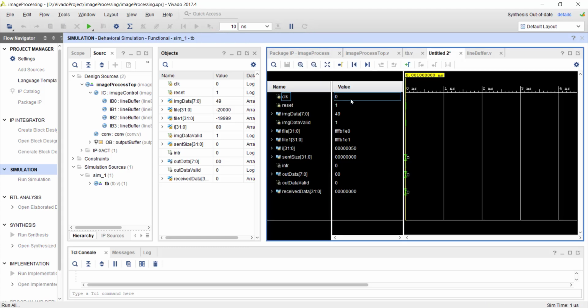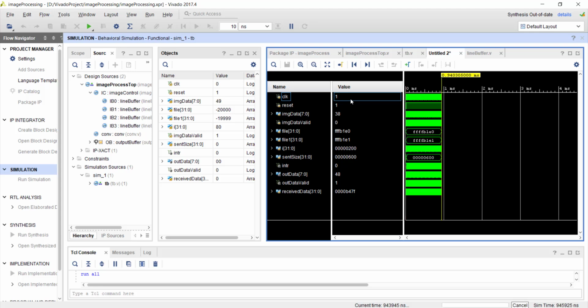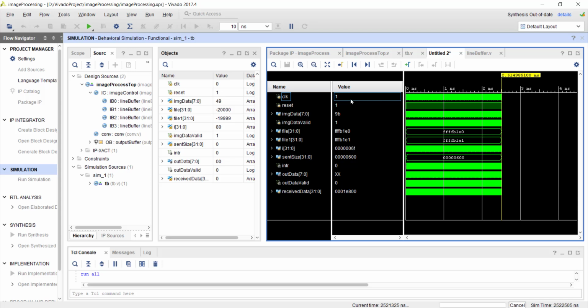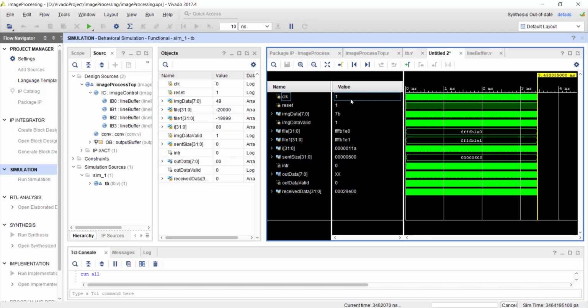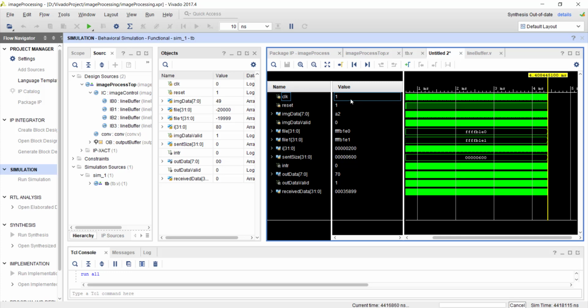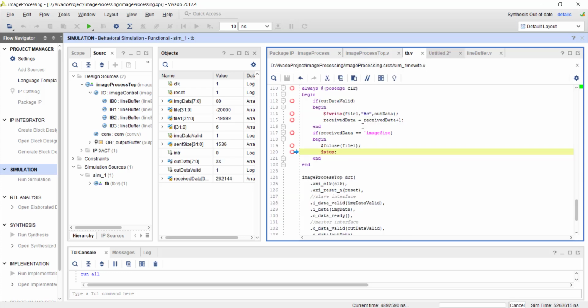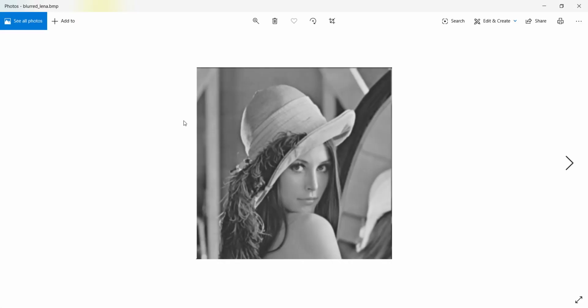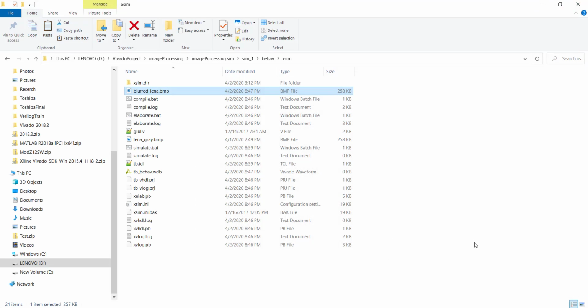And let's run again. If you check the output, it is still the same, so everything is still working.